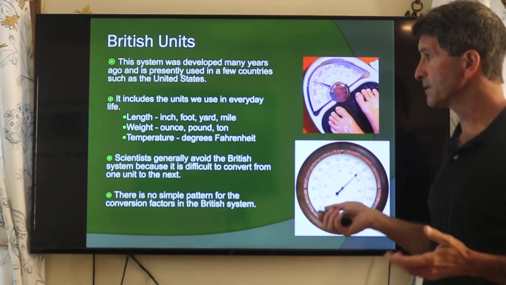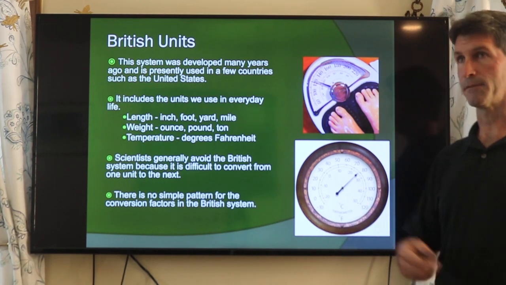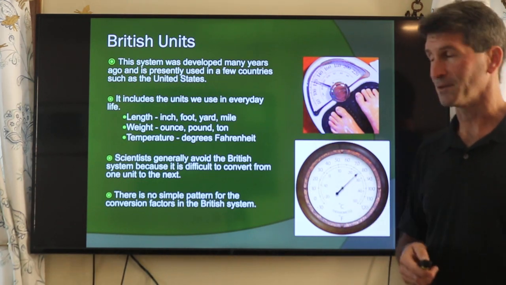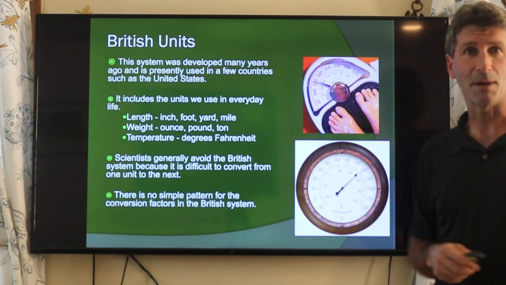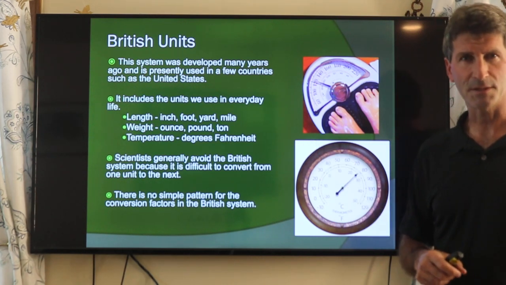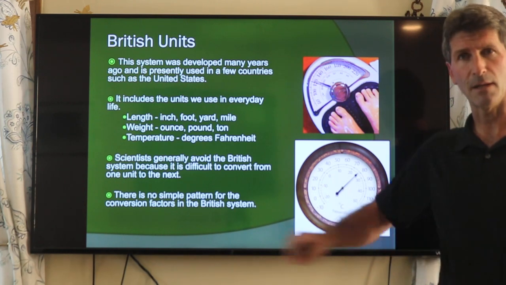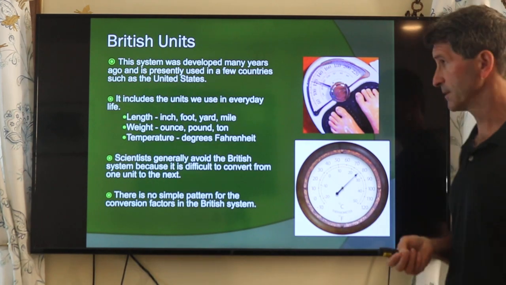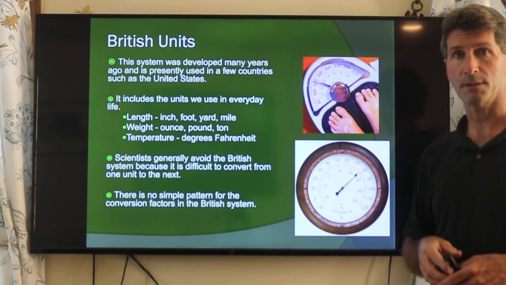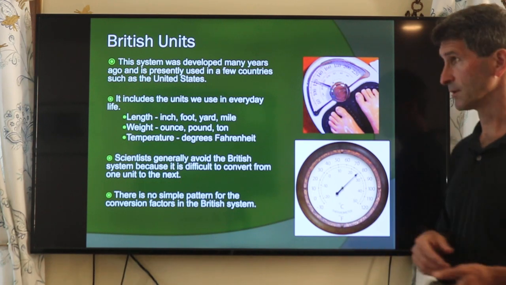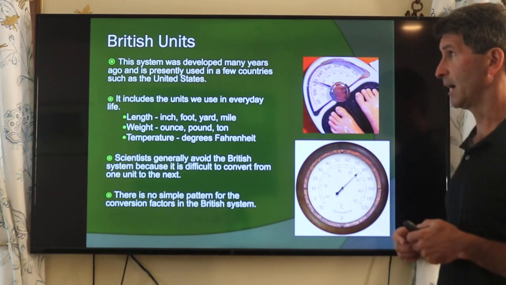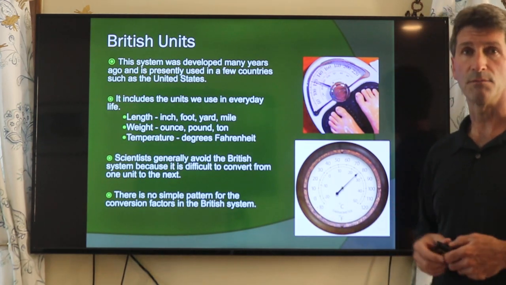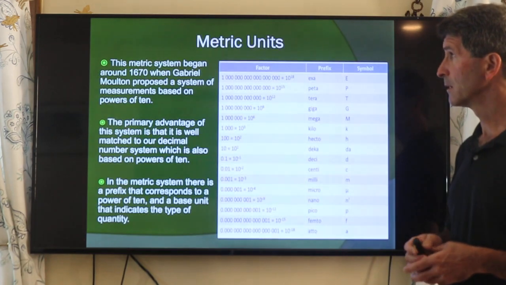Of course, the foot was sort of standardized to a person's foot size. The yard would be about standardized to the distance between the tip of the finger to the shoulder. Great for doing approximate measurements when you're not too concerned about giving too much or giving too little. But for science, it's really not a great system because the conversion from one unit to another doesn't really follow our number system.